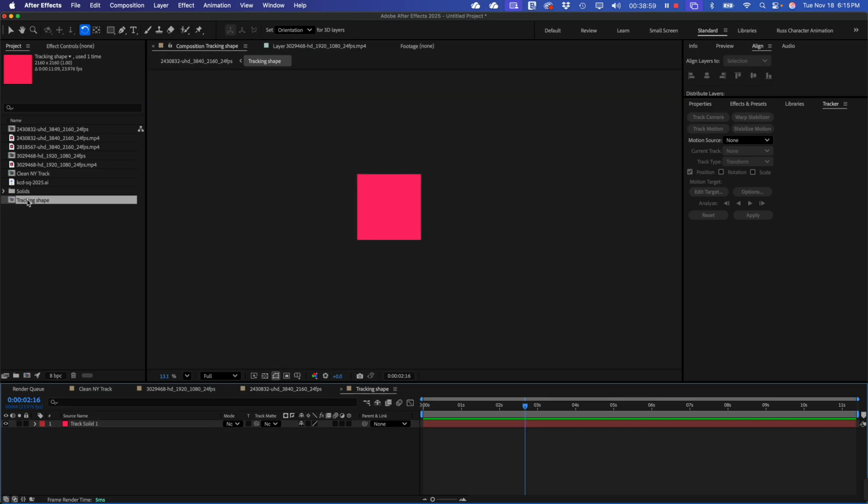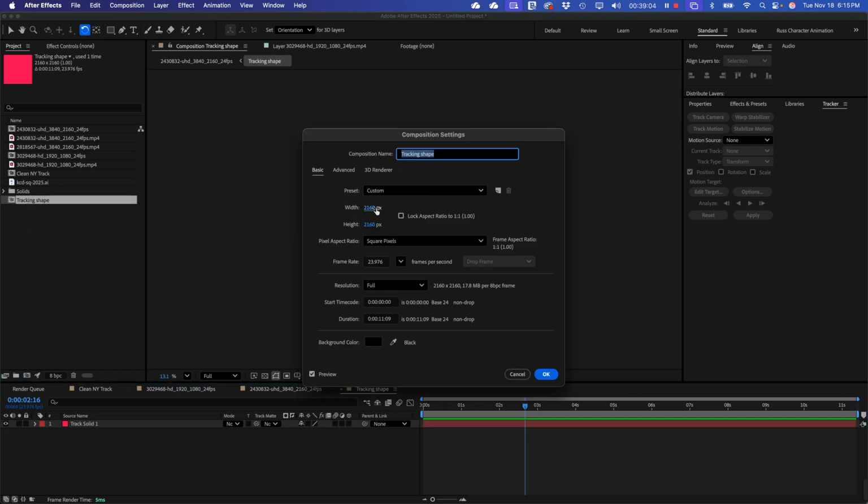So I'm going to open my composition settings and change that. You see it's pretty big now. Let's just make it taller. Something like that.